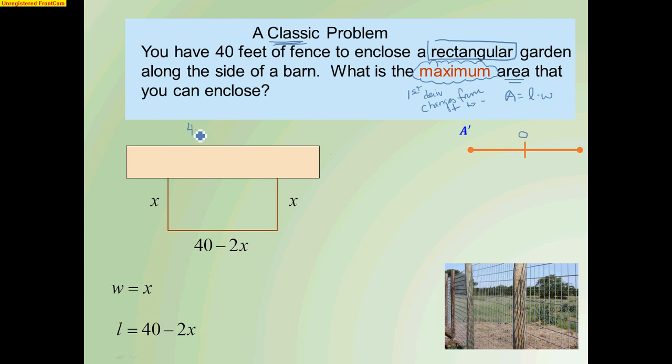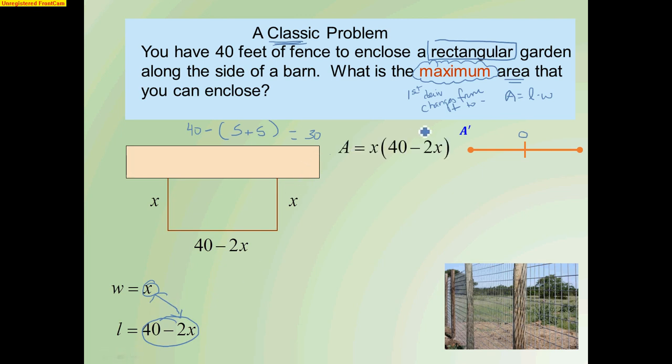so if I have 40 feet of fence, let's suppose that X was 5. So you take 40 minus, I used 5 feet of fence here, and I used the same 5 feet over there. Well, isn't that 2 times X? So that's how I get 40 minus 2X, right? Just plug in numbers and figure out what happens, right? And then I've got 40 minus 10 or 30 left for this side. But isn't 30 40 minus 2 times 5, right? So notice what I've done here is I've made the width and the length in terms of the same variable X.